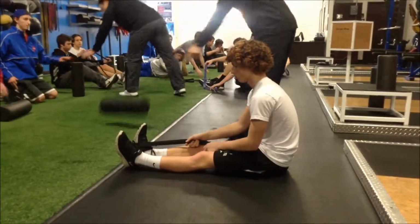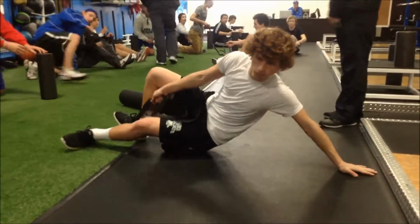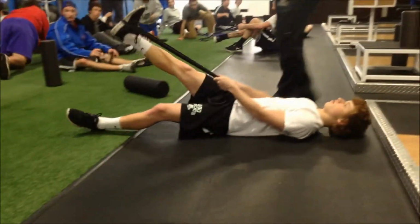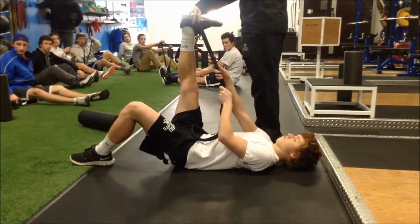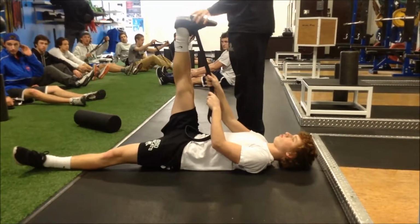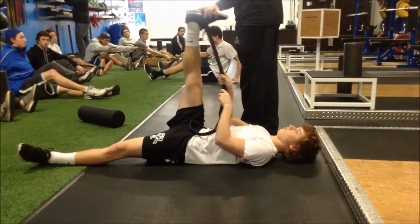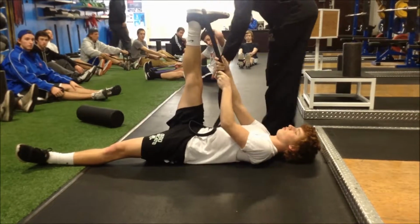For simplicity's sake, wrap the band around our right leg. Watch me first, though, please. Watch. So he's going to pull the band up. He's going to choke up on the band. His leg's straight. It's not bent. Some of you guys, this might be all you can get for me because your hamstrings are tight. I want it up here. Okay? I want these muscles right here.